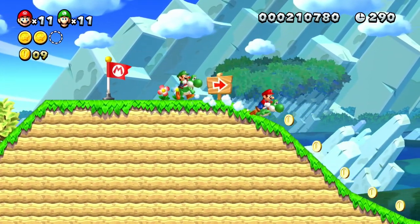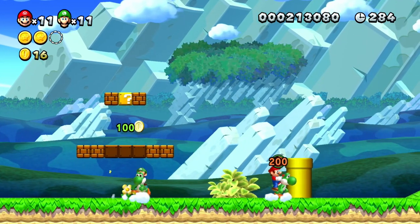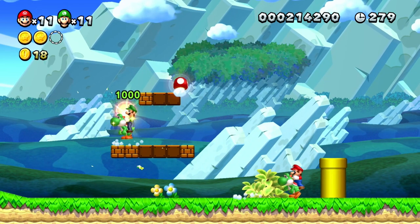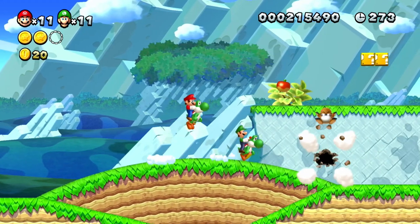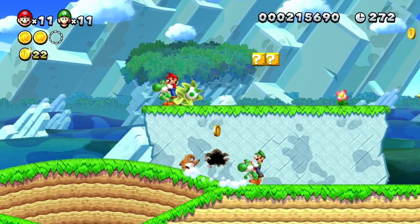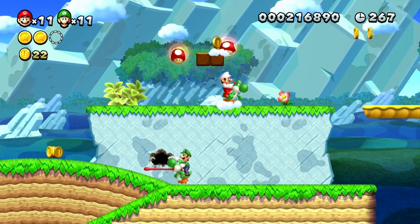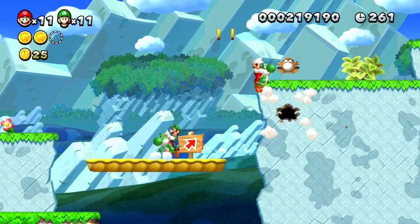So, what's the meter for? Oh, that's cool. I'm trying to fill it all the way up. Whenever you eat, you get a meter or something. A Yoshi meter. Yeah. Oh, let's see what it is. What the? Oh, that's pretty cool. Yeah, it was okay. I mean, it's pretty useful, I'd say.